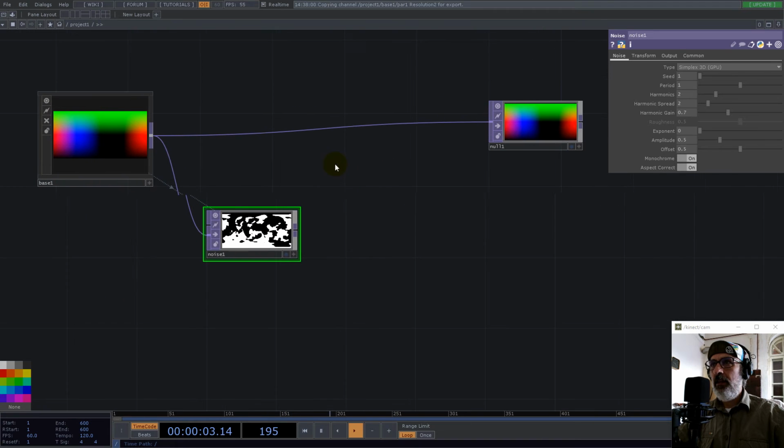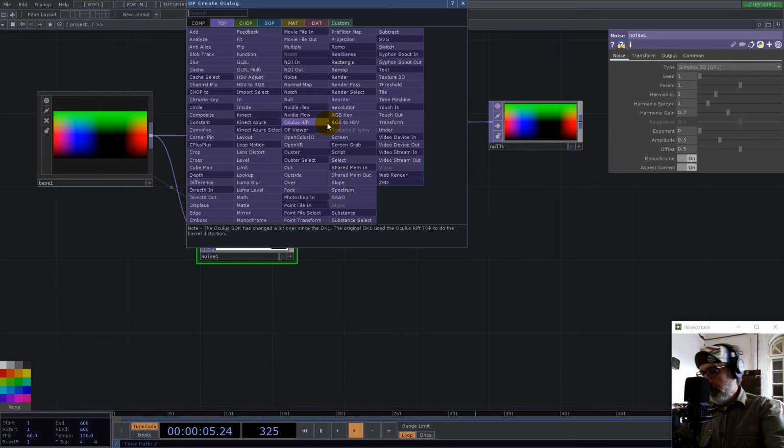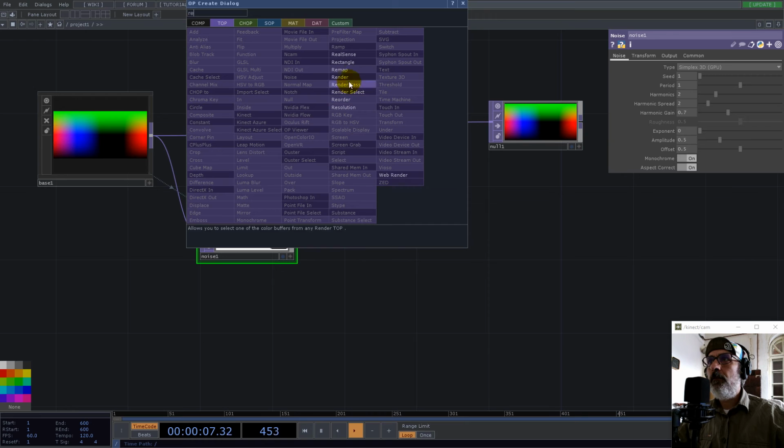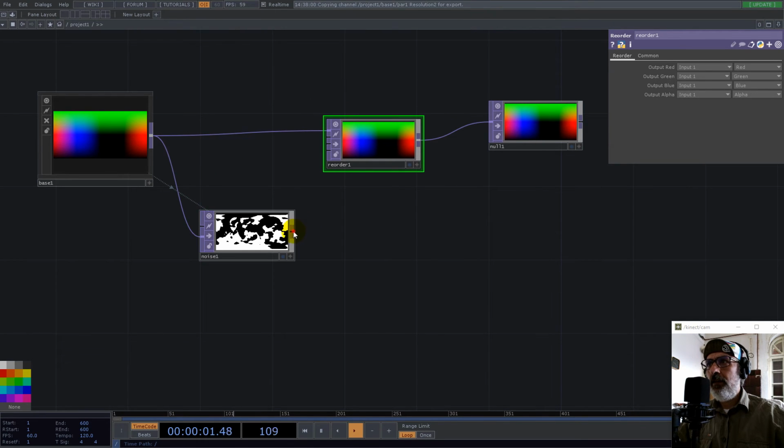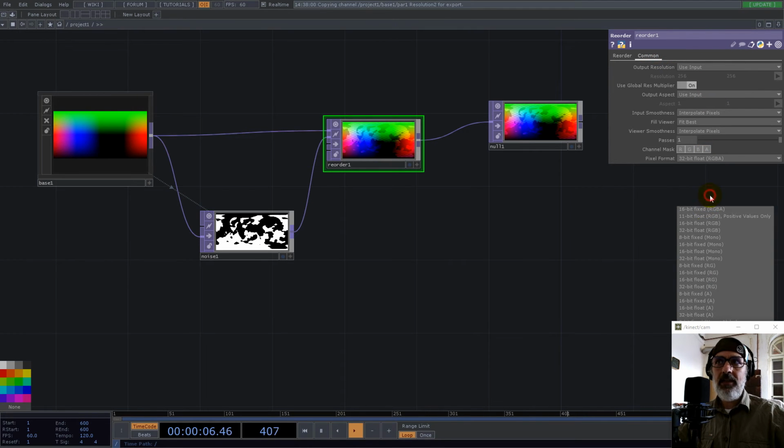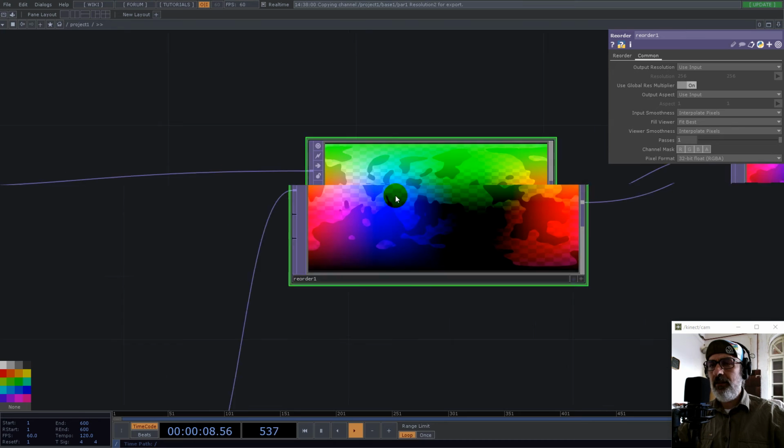Now, if here we use reorder, and we'll take the black and white texture into the second input just for alpha. Okay, so I say second input here, and instead of alpha we go with red. Okay, and this texture should be RGBA. Now you see it's good.